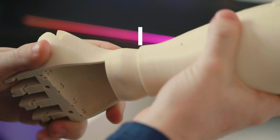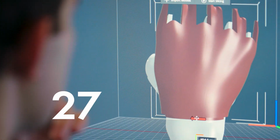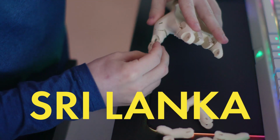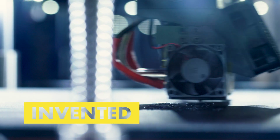I'm 18 years old and I 3D print arms in my bedroom. In the last year, I printed about 27 arms for people as close as Houston and as far as Sri Lanka. It's really great to be able to make it in something as small as a back room in the house.